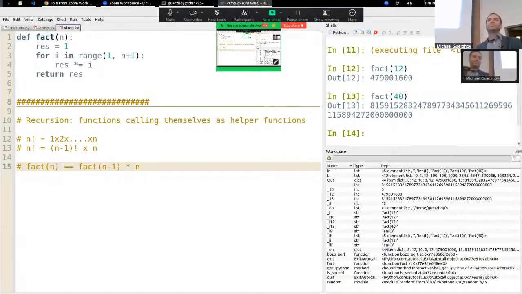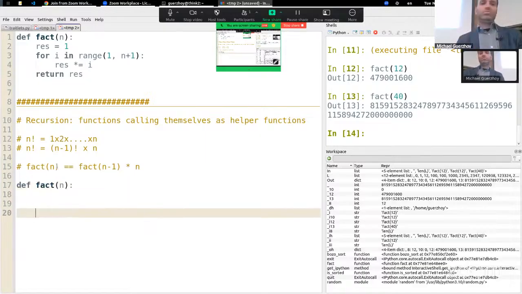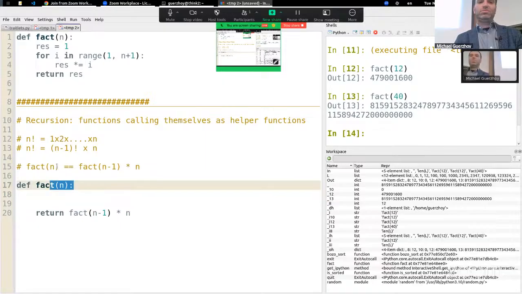This is not complete, but this is the basic idea. So what I'm saying is I want to compute factorial of n. I know that factorial of n mathematically is equal to n minus 1 factorial times n. So I'll just call my factorial function with n minus 1 multiplied by n and return the result. Mathematically, that must work out.